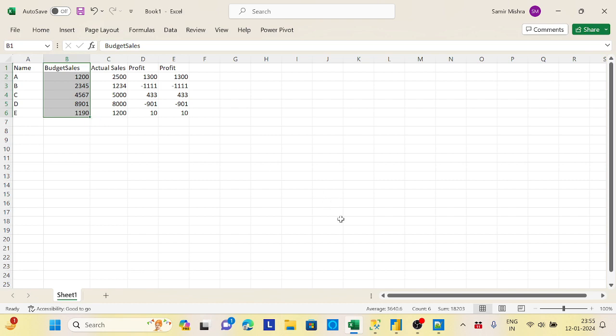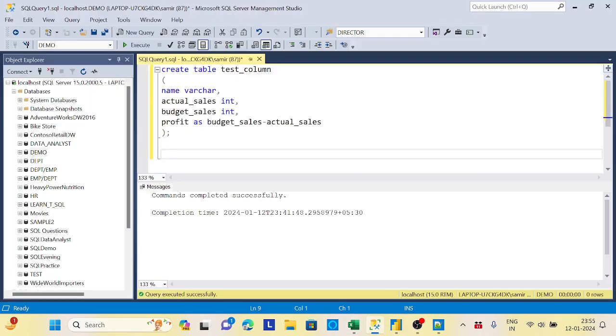Another example, let's go to a database where I am creating a table here. I am writing create table, and the table name is test_column. I have three columns: name, actual sales and budget sales, and I am creating a profit column here as actual sales minus my budget sales.